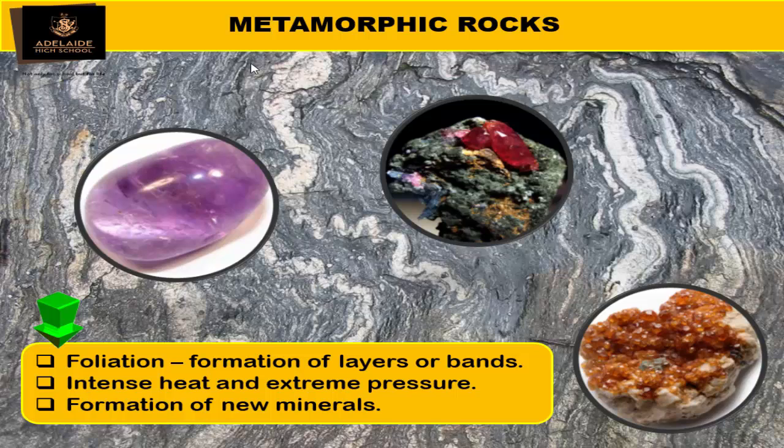Yes, that's right. That's correct. Now, why is that so? Why is it that it's layered but a bit wavy? Because, guys, this is a new term you have to take into consideration. When we come to metamorphic rocks, think about foliation. Foliation is the formation of layers or bands. But the layers are very different from sedimentary layers, where everything is very ordered. This is actually due to intense heat and also extreme pressure.